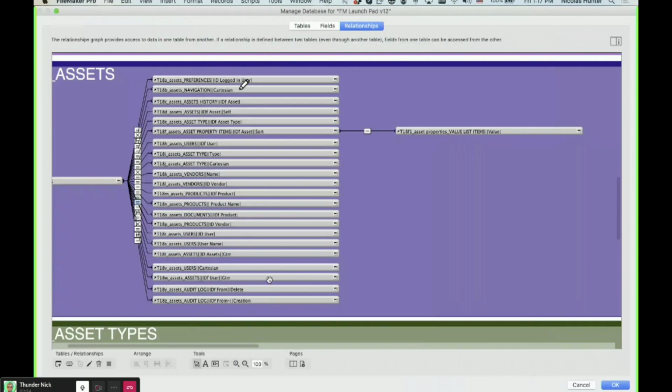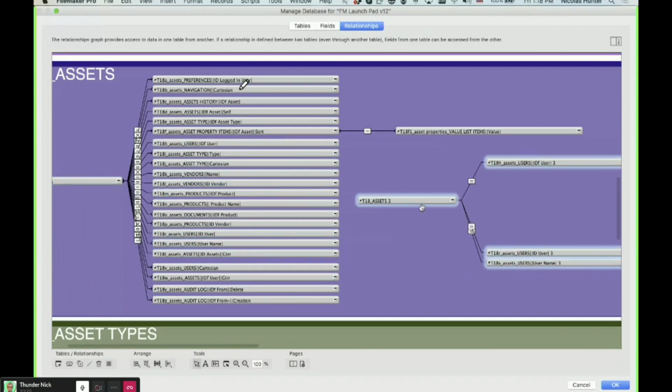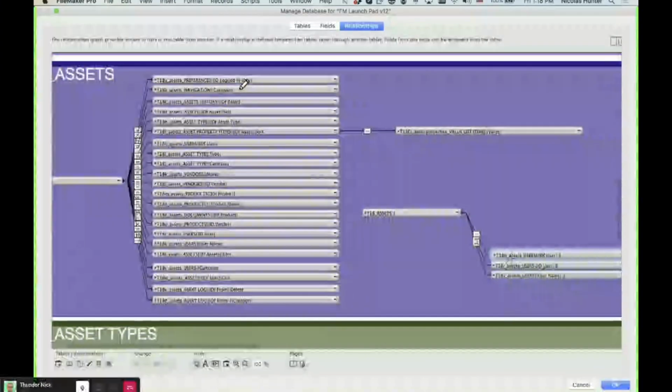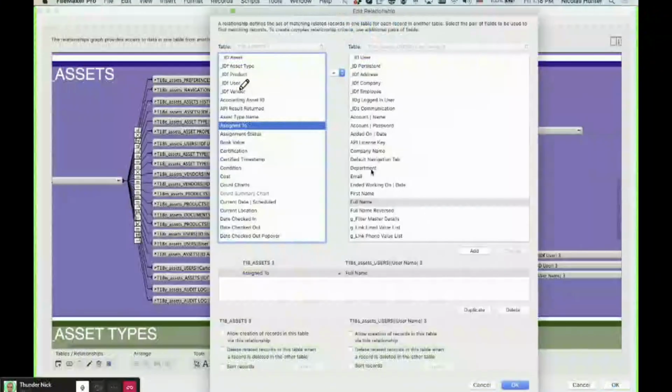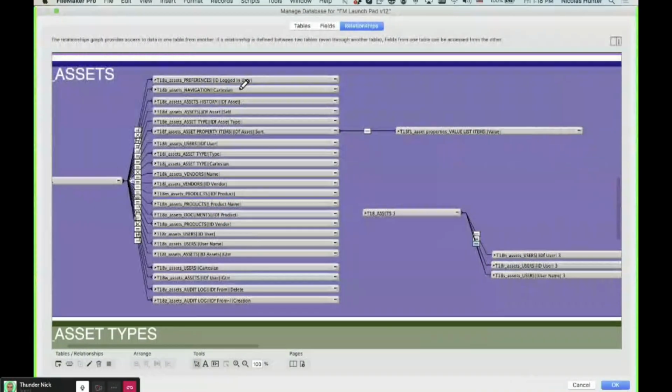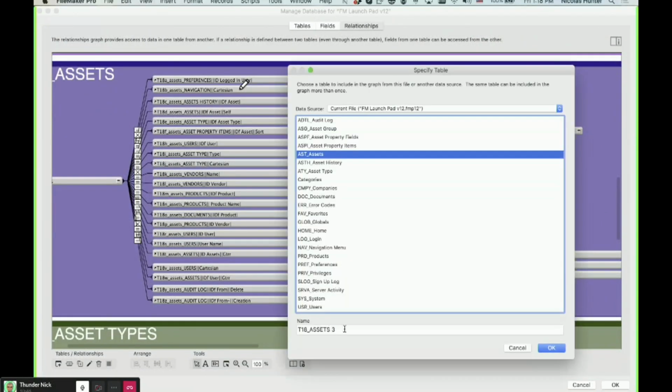So when you have significant differences in the schema from one layout to another, it could be an advantage to duplicate. And actually, that's why FileMaker added this possibility to duplicate a full set. When you duplicate this, you duplicate that, and you have the relationships following, and then you can do whatever you want here. You can start with this, then add this, and you don't care about screwing up what is on production, because you work on a copy, and then you keep that as the asset report. Yeah, okay.